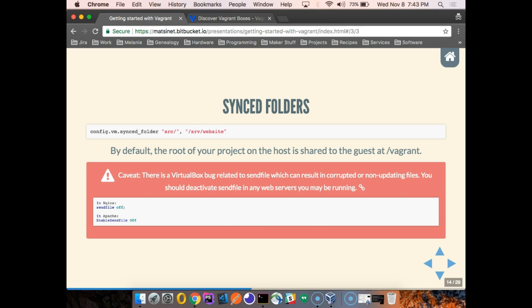Sync folders. We were talking about these already. So you define your sync folders, and this is relative to your Vagrant file location. So when I say /source, my Vagrant file is here, my source directory is right next to it. These are relative paths unless you use a leading slash, and then you can get away with it sometimes to go to an absolute path. And then the other side is where that will be on the VM. So if I wanted to share out my source and put it in /var/www/html, I would just change the right side to that path, and it would automatically be available. And here is where I state the /vagrant directory is always shared on the guest with the directory that the Vagrant file exists in.